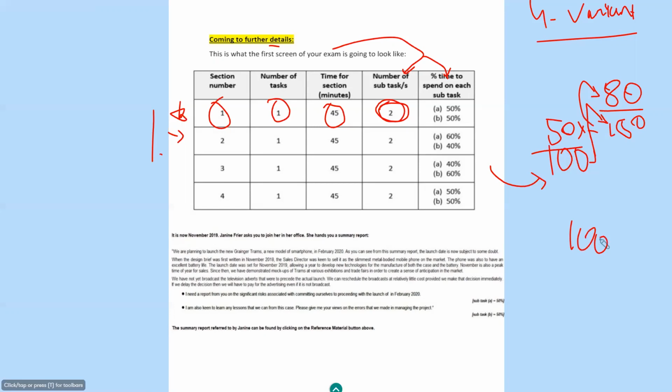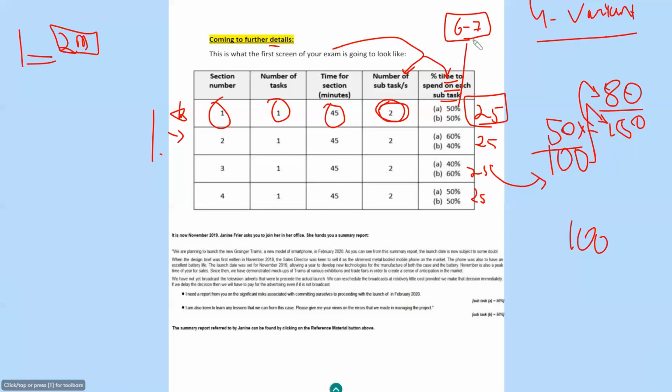Because if the exam is marked out of 100 and there are 4 questions, which means 25 marks for each question, right? And they have also told you the percentage of time you need to spend on each subtask. Now, generally in CIMA, they say that one good, well explained, detailed point is equal to 2 marks. So if question number 1 is worth 25 marks in total, and there are 2 tasks, I will split it into half. So each task is worth 12.5 marks. And if 1 point is 2 marks, I need to write 6 to 7 well explained points for task A. If I do that, I'll get my good marks.